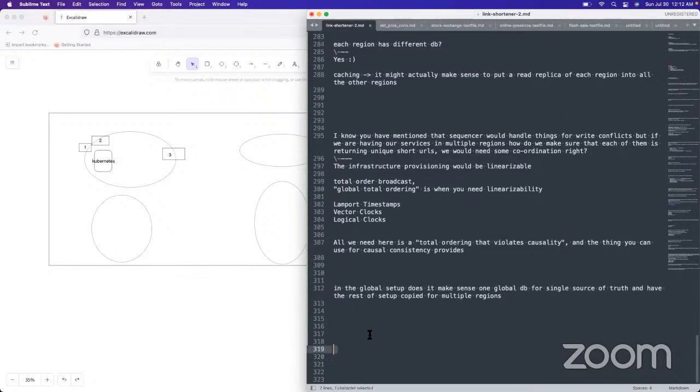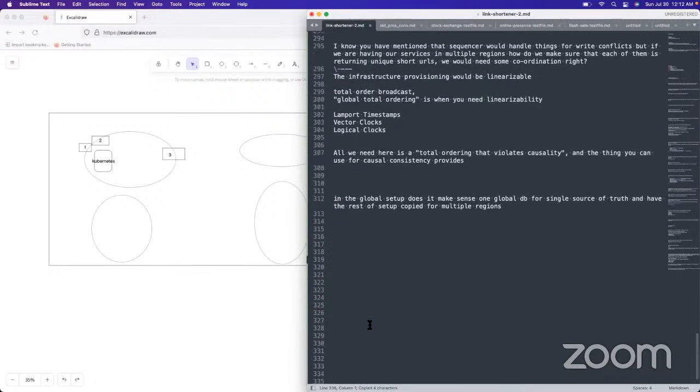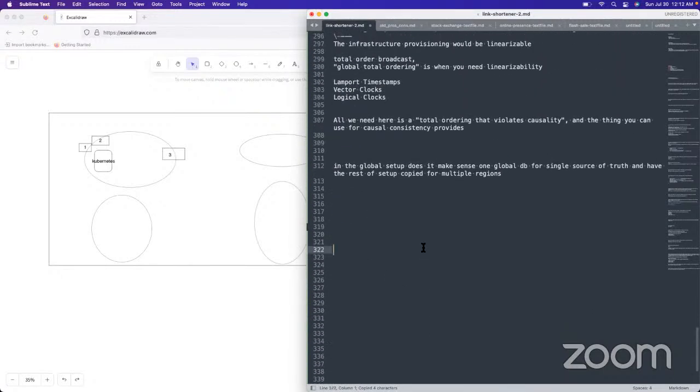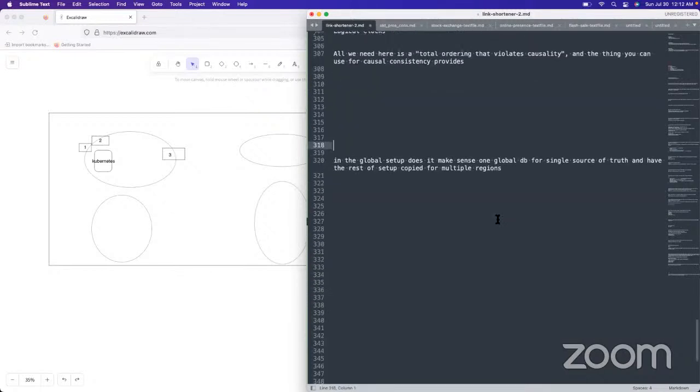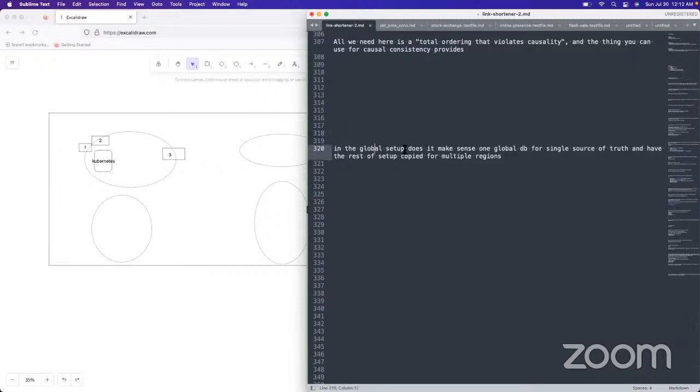The global setup, does it make sense? One global DB for source of truth and have the rest set up copied for multiple. Does it make sense? So you have regional sources of truth, and then you have replicas in the other regions.